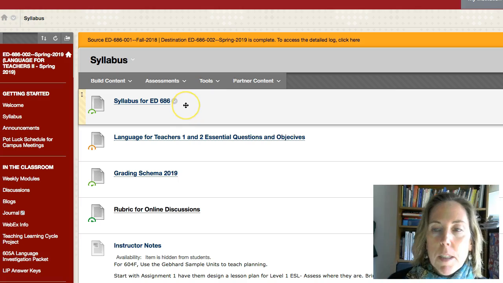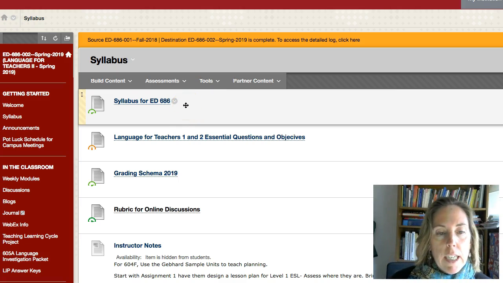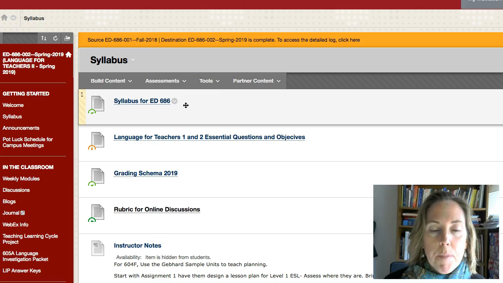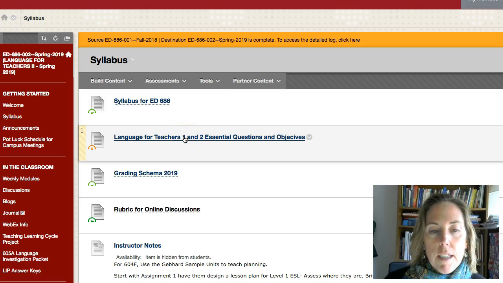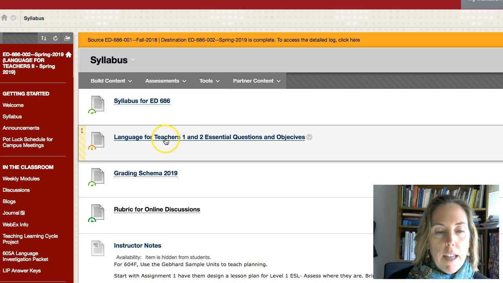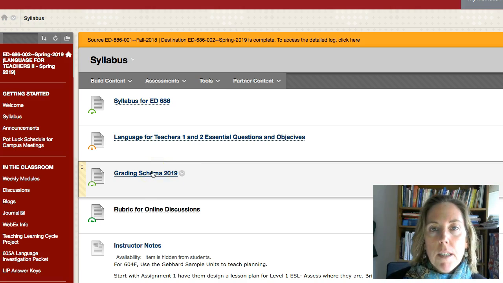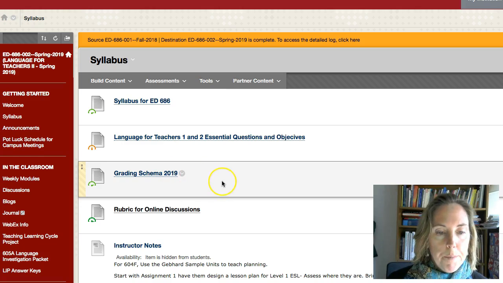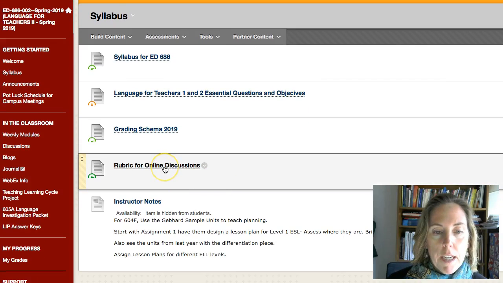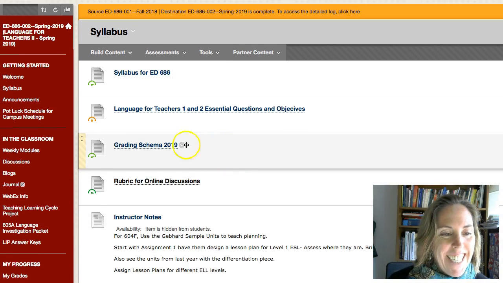Okay. So just looking at this red menu bar, it's important that you take a look at this. So this has our syllabus. Please read through that carefully. Since we're not meeting, I won't be printing it out and giving it to you on the first day of class. So look through it, and let me know if you have any questions. This is actually a chunk from the syllabus. It's important for you to see where we are and where we're going. This is the grading schema, so it has all of your assignments and when they're due. This is the rubric for the online discussions, and those are my notes that you won't see.